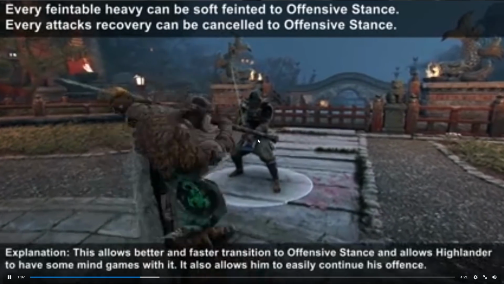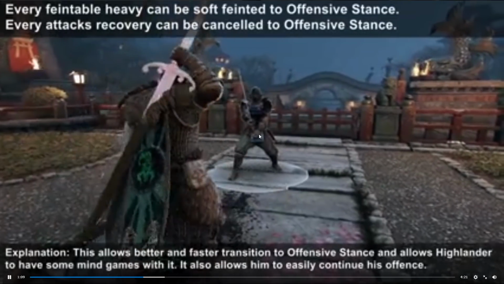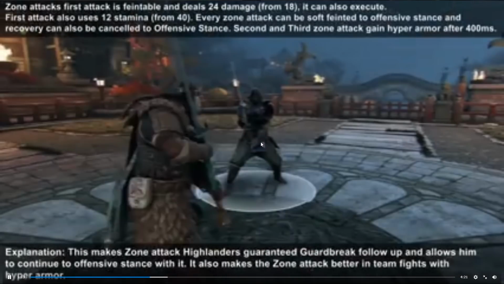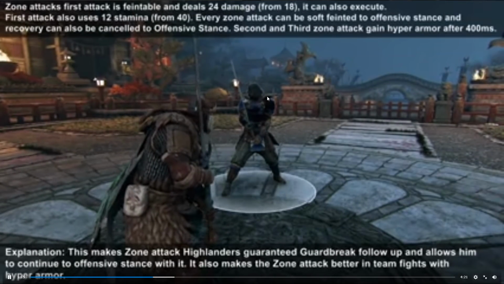Doesn't necessarily mean it's bad crazy, but it'd be pretty wild. But it would definitely make it easier to get in and out of offensive stance.